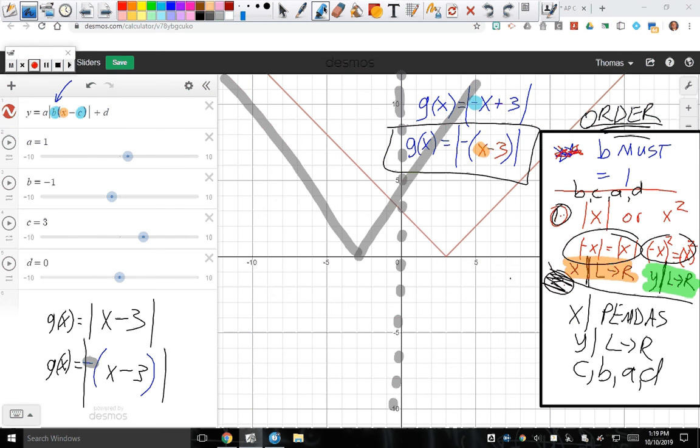Because I just tried this order. I tried to do PEMDAS and then left to right. But I can't do that. I cannot do that with an absolute value function or an x² function. The reason why I can't is because these are special. A -x² is equal to an x², just like an absolute value of -x is equal to the absolute value of x. That's why. So I'm not doing PEMDAS first.